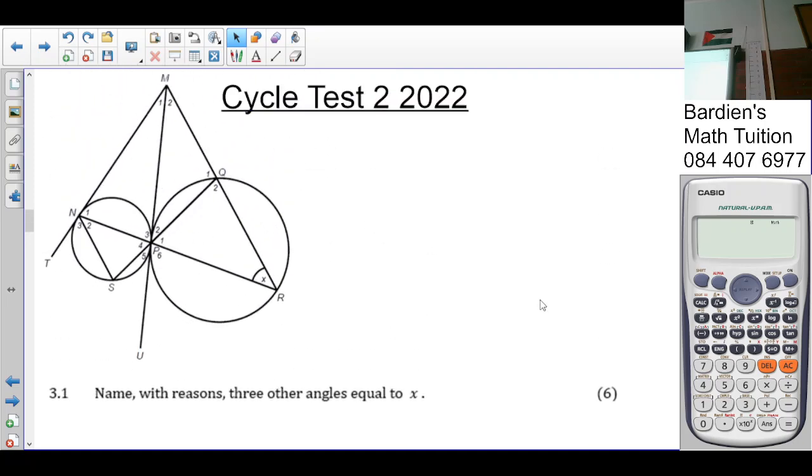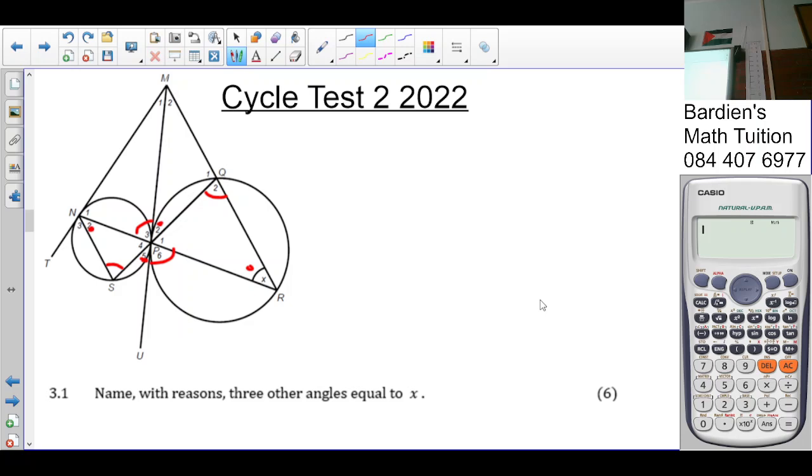Right, so we are told that in the diagram below, the two circles have a common tangent MPU. If this is a common tangent, people, it's a tangent to both circles. Which now means that angle P3 is equal to angle S, angle P5 is equal to angle M2, P6, which is the same as P3, is equal to Q, and so on. The common tangent means the tangent to both circles.